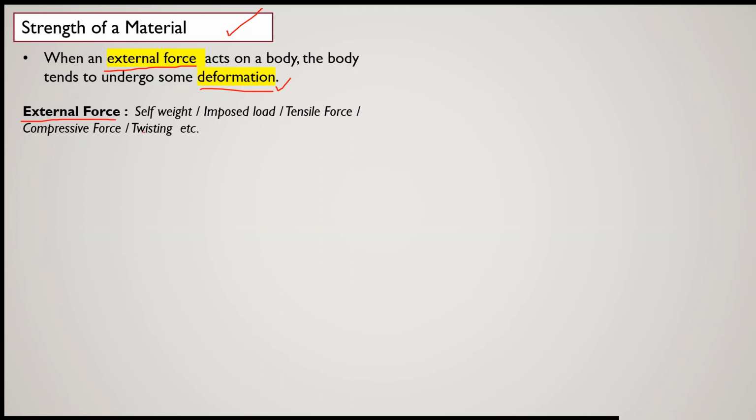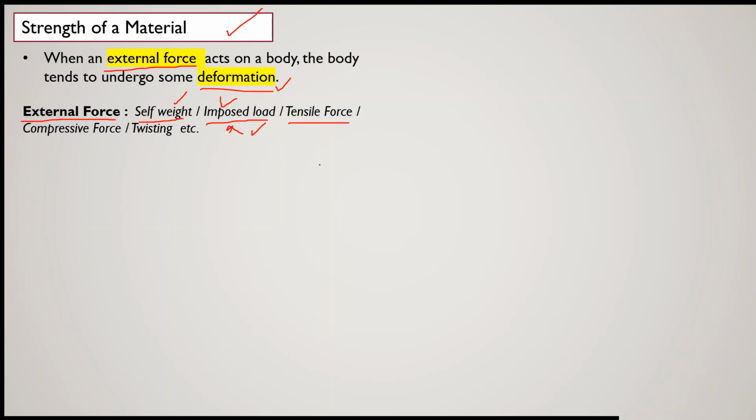So now what are the external forces? What do we understand by external forces? External force may be the self-weight of the structure. There is a beam, the beam is made up of some material, and the material has some weight. That means the whole beam has some self-weight. So that self-weight is applying some force. Imposed load means it is not dead load. Self-weight is a dead load, but imposed load means you are applying some load from outside. Maybe when you are using it for any type of load which is not basically a fixed load, then it will come under the imposed load.